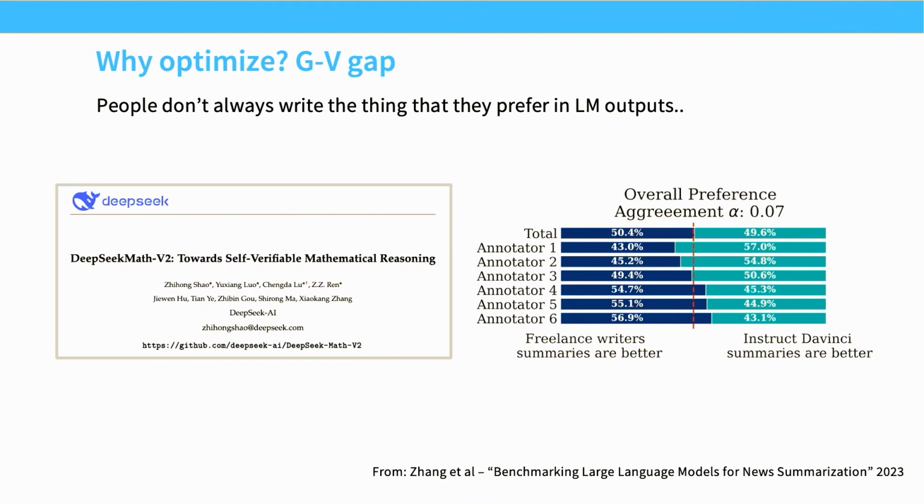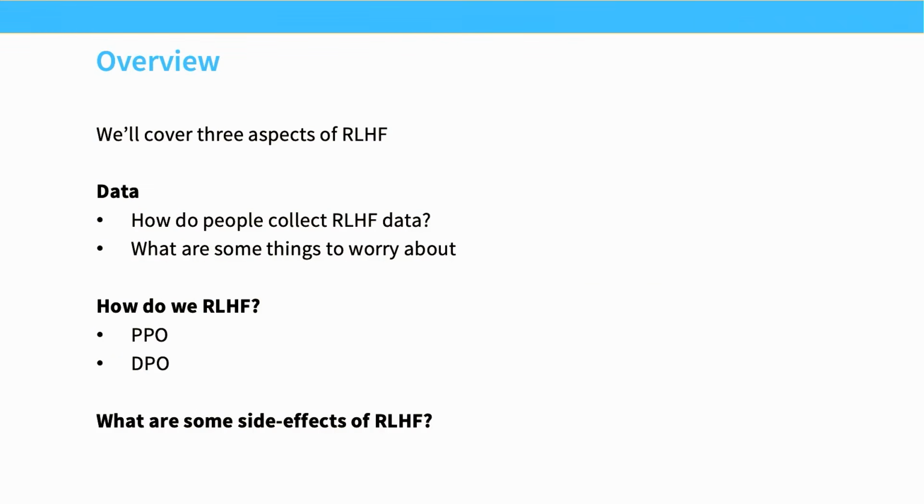Another reason is that in some domains, verification is a lot easier than generation. Math, which I'll talk about more next lecture, is a prime example of this, where verifying a proof is probably much easier than generating the proof, and folks like DeepSeek have gone down that path for self-verification using models. That's another place where this idea of having reinforcement learning and judging yourself is a good idea. So okay. I'm not going to cover what people call RLVR today. That's its own universe. It's going to be an entire lecture next time. I'll talk about the exciting promises of reasoning models. But today I'm going to talk about RLHF.